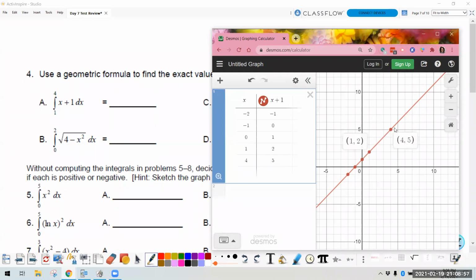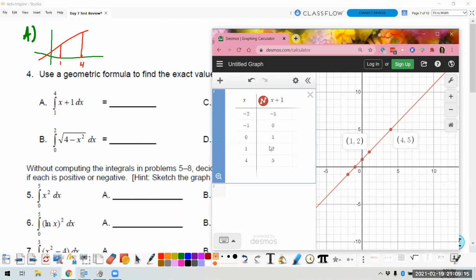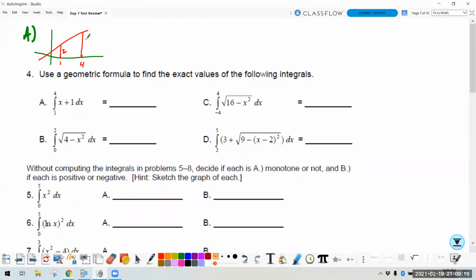So that's going to make a trapezoid. If I sketch that, and a line going like this. And so from 1 to 4, this was a trapezoid. This is a height of 2. This is a length of 5. So for a trapezoid, that formula is 1/2 the height. So from 1 to 4 is 3. And add the bases. So that is 21/2. All right, let's graph B.